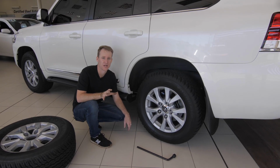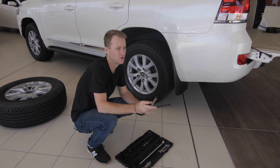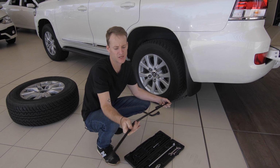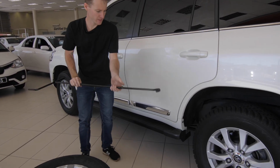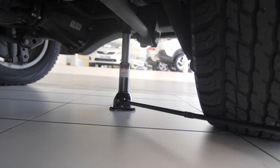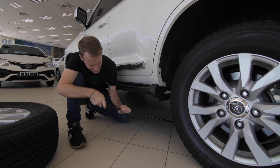Okay, so now that the jack is secure, I'm just going to come and get the extension rod again. This is the wheel lowering extension rod that we connected before, and this little hook over here connects onto the jack just to give you a bit of leverage to raise the car. So we're going to connect this onto the jack at the back here, line up the hook with the jack and connect it in there. Now we've got our leverage to raise up the car. And just going to line it up and then start winding.